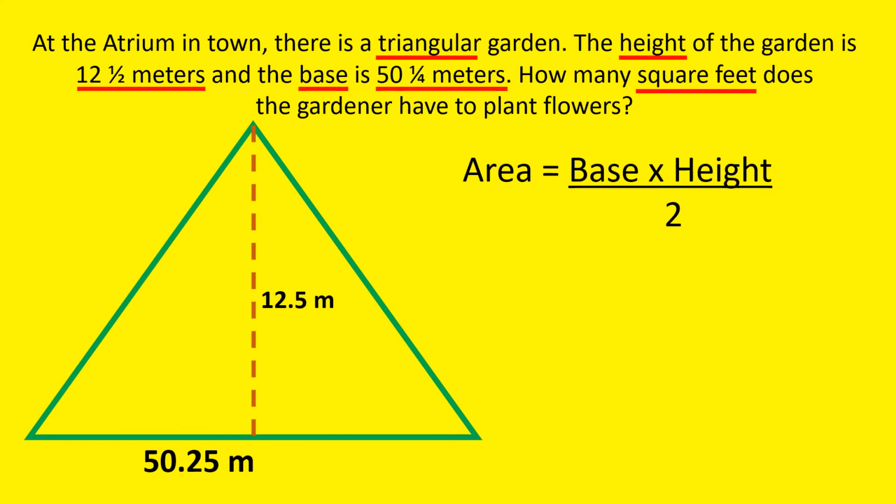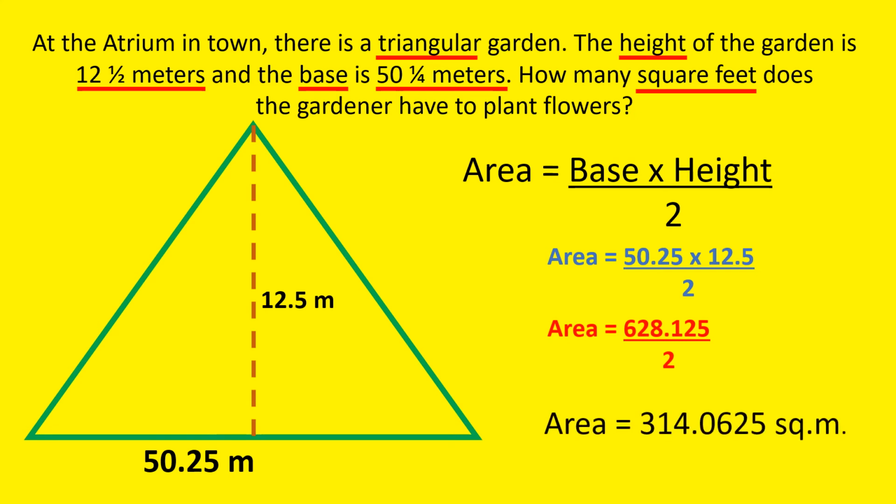So let's go ahead and plug some numbers into our formula. Let's see, our base is 50.25. Our height is 12.5, so we're going to multiply those together first. Woo! Look at that number. 628.125. Now, I guarantee on a test, you're going to see that number as one of your possible answers because they're going to think, I bet they won't remember to cut it in half. But we're going to do that right now. We're going to take the 628.125 divided by 2. 314.0625 square meters. That's what the SQM stands for, square meters.